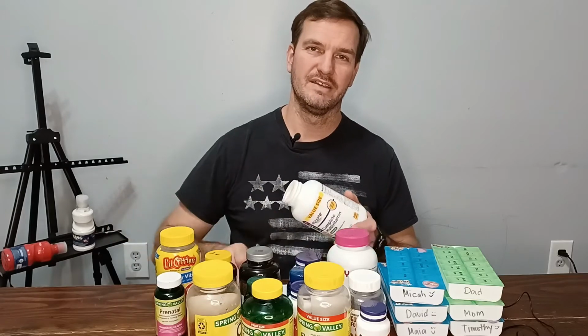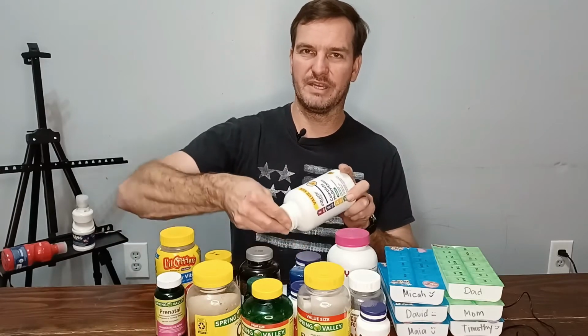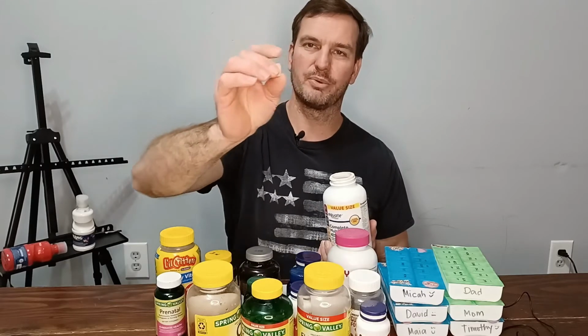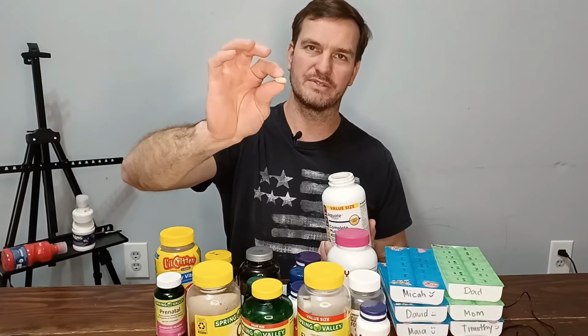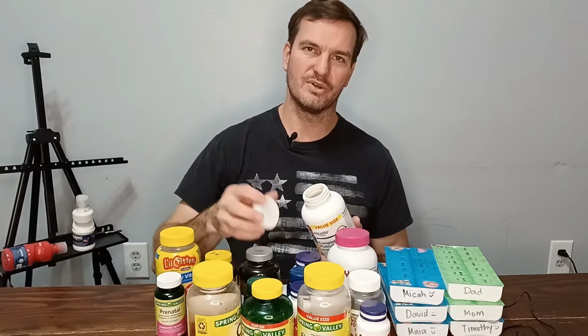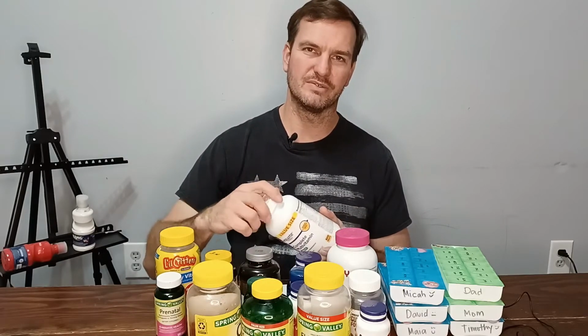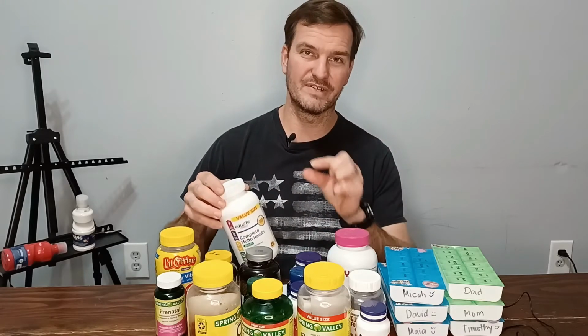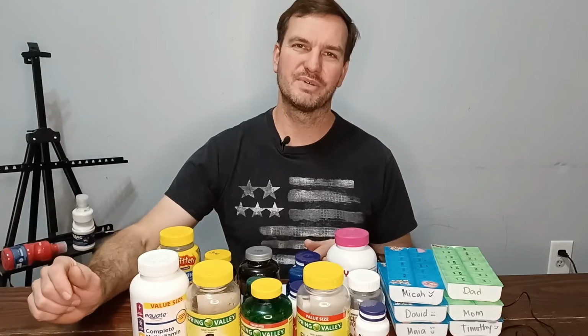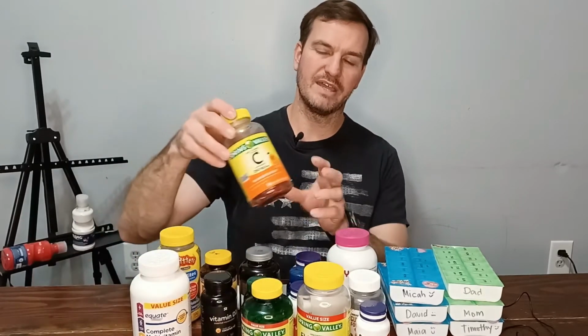One little trick that we often do for the kids is we'll take a larger vitamin like these here, which get a little bit big for kids that are struggling to swallow vitamins, and we put it inside of a gelatin capsule, and that makes it slicker and easier to swallow. Also, on a few of them that don't taste so great, it covers the taste and they can get it down without struggling.